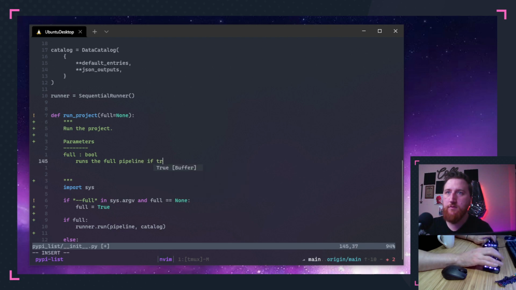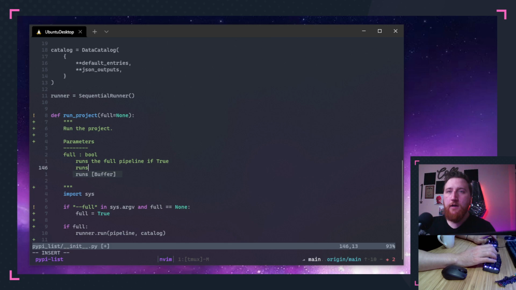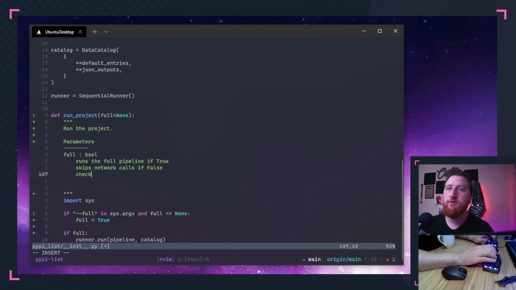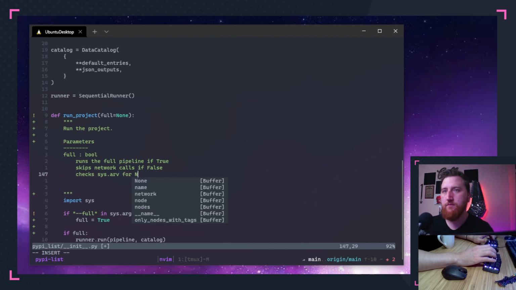Delete that and do full. Full pipeline if true. Runs only, actually skips network call if checks this argv or dash dash full, if none.